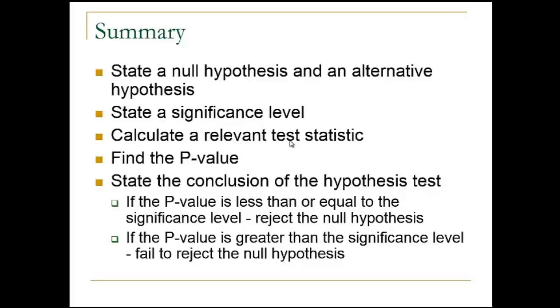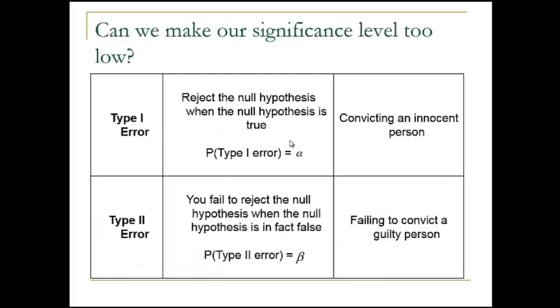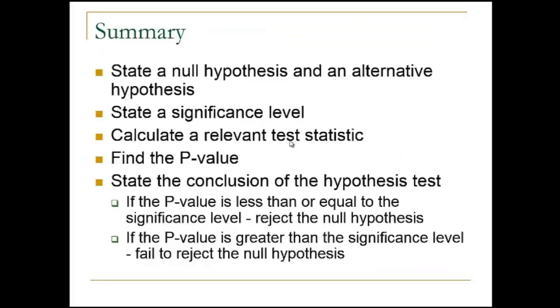Reject the null, guilty. If the p-value is greater, in other words, if you had a 20% probability of getting that value, we say that's not that improbable, so you fail to reject the null. You do not accept the null. You fail to reject it. Why is that? Because we do not say Tony is innocent if we fail to show he's guilty. We say guilty or not guilty. You cannot prove his innocence. You can say, we do not have enough evidence to show he is guilty, so you fail to reject the null hypothesis. You fail to show that he's not putting 13 ounces in his boxes.